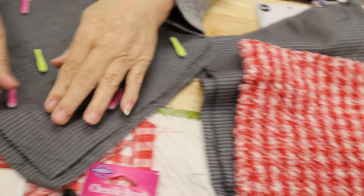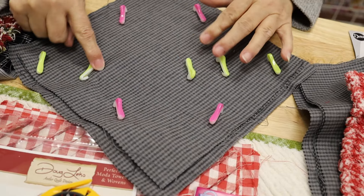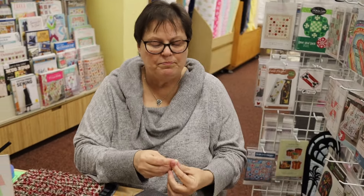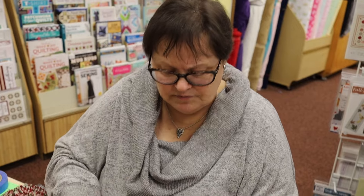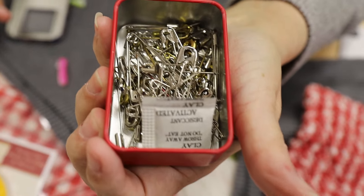There would be a lot of things they'd come in handy for. When you're sewing you have to take them out as you bump up against them, but look how easy. You don't even have to close them on something this little. Basting a big quilt would be a breeze - do you know how hard safety pins are to open and close? But let me give you a little tip on safety pins and these pins too: when you get a pair of shoes with that little silicone packet, keep it in with your straight pins and safety pins because it'll keep the moisture out and they won't rust.